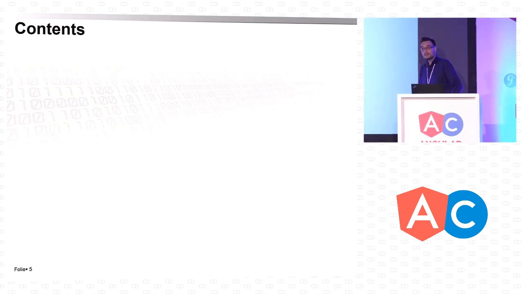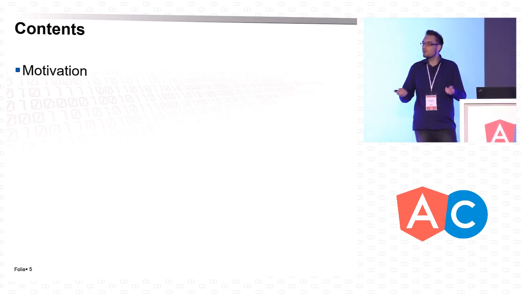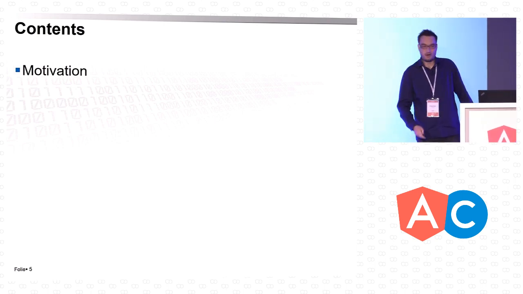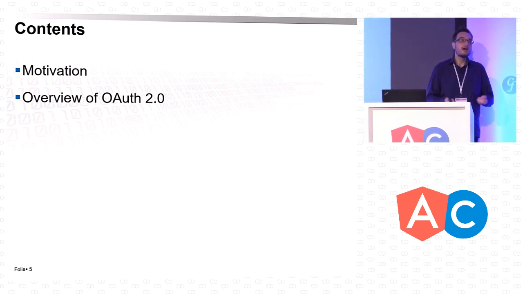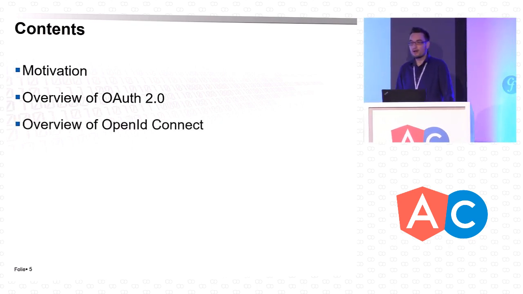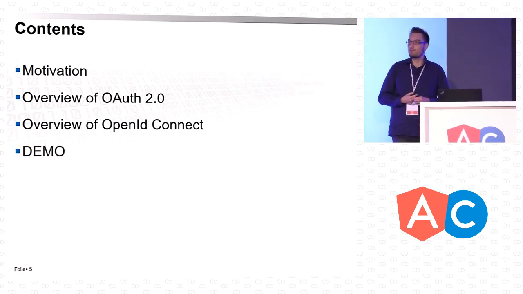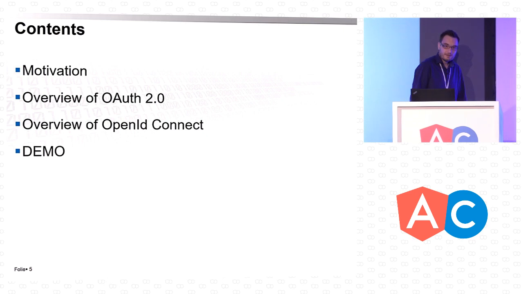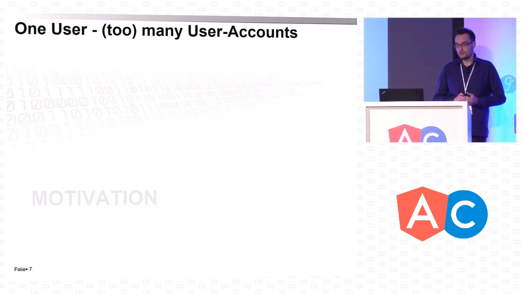So what are the contents of this talk? I want to give a motivation towards modern authentication scenarios, and then I want to give an overview of OAuth 2 as well as of OpenID Connect. And then I will show you a demonstration I have prepared beforehand. So let's start with the motivation.